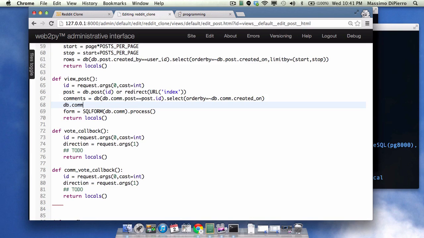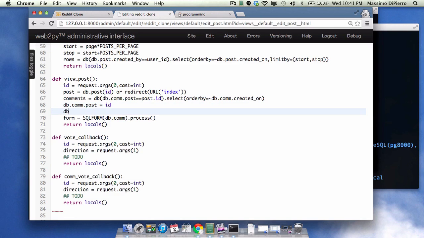So the comment post should be the current one. The comment parent. So what's the previous comment? Now this may not really seem necessary because we are assuming that the comments are already sorted by dates. So we're assuming that we posted after the last one.